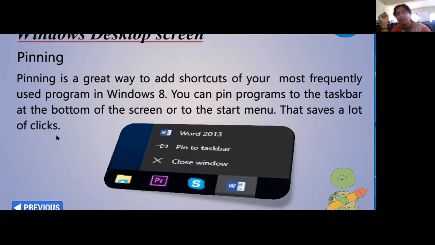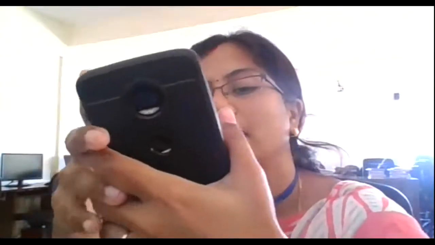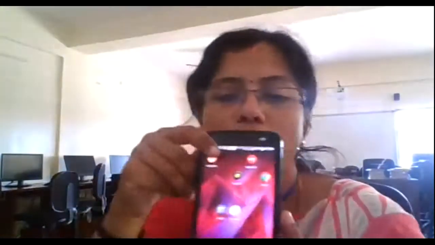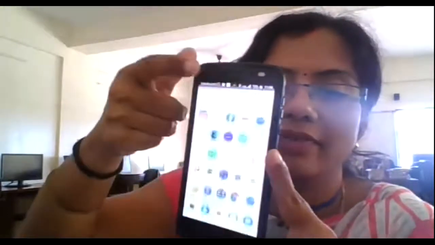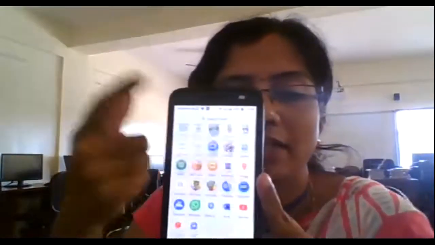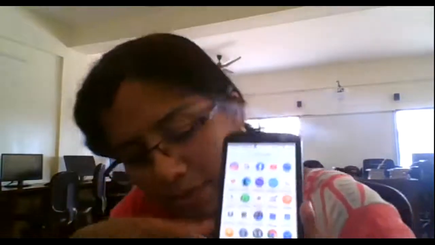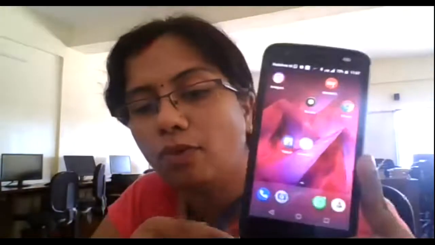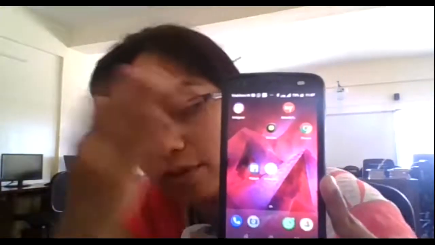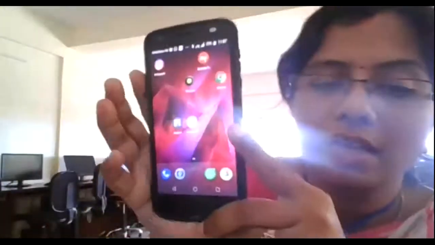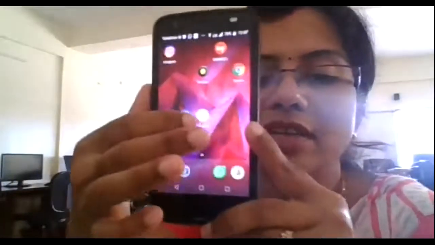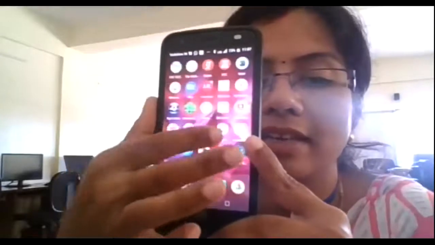So children, let's take an example of a mobile phone. I'll just switch it on. Many of your mobiles will have a list, right? When I open it, see, can you see? These are the list of apps I have on my mobile phone. But on the chart when it is available, I still have some particular things on my main screen, correct?